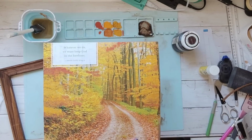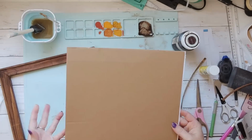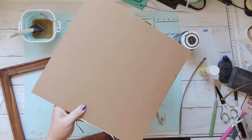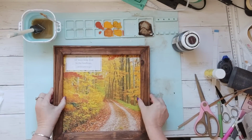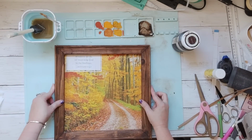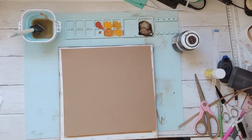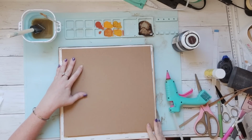Again, look at that frame. That frame turned out so good with that antique wax. Like, I just can't get over it. I love it. So if you're at garage sales or anything where you see canvases, like, pick them up because you can use the frames. Like, I use canvas frames all the time. Like I said, then just using some hot glue, I go ahead and glue that back on.